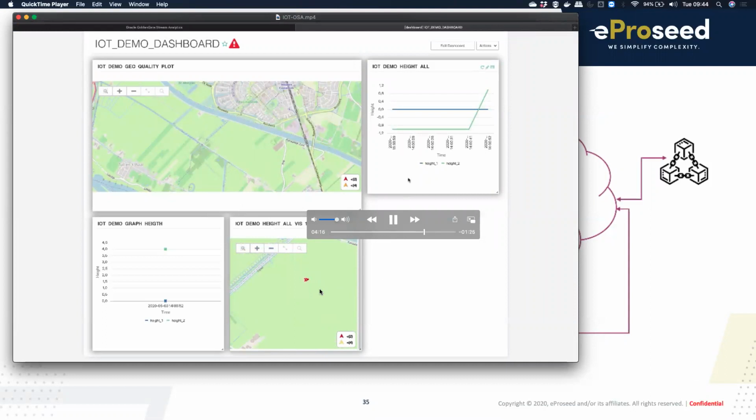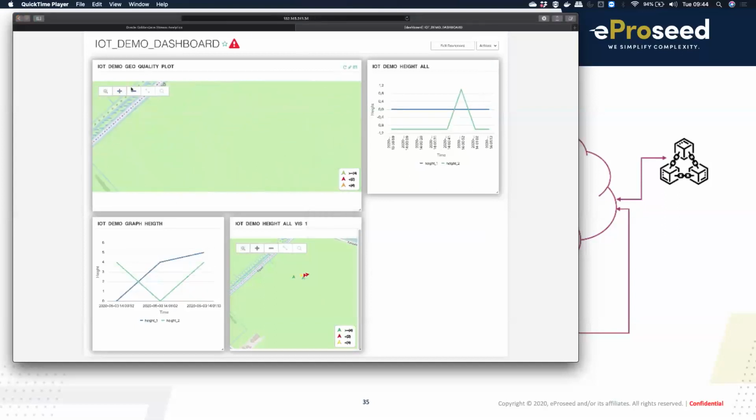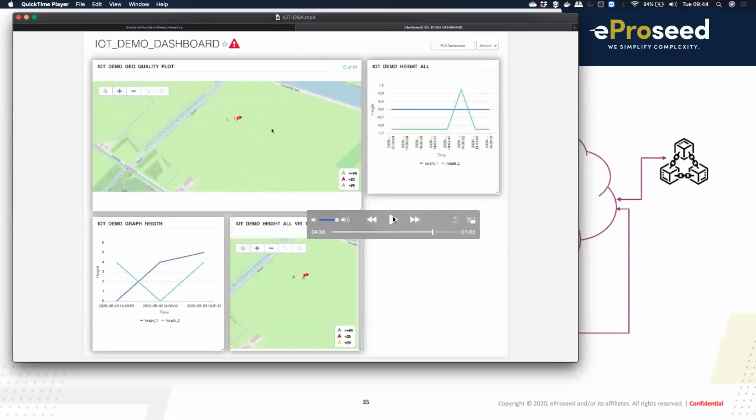And on that dashboard, it will take a few seconds, but here you see some arrows, and these are arrows displaying the crop height at that given location. So the red ones display a crop that is too low. The yellow ones will display crop that is about the correct height, and the green ones display crop that is ready to be harvested, as you can see here. So these are measurements for specific areas.